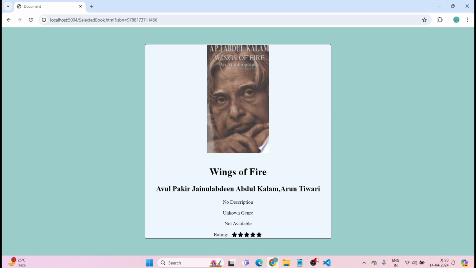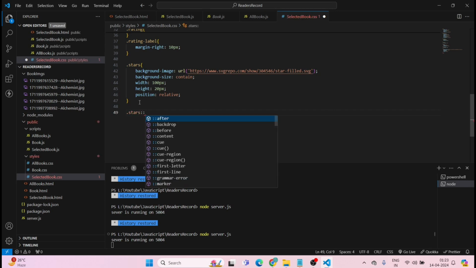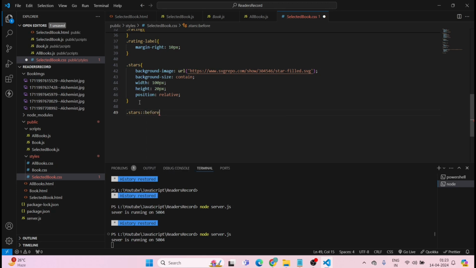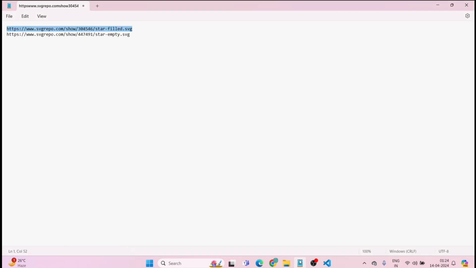Let's see how things look now. You can see the stars are available, but it should be 4.5 and not like this. So for that we have to create another style, for stars, before, not after, before. Content empty.